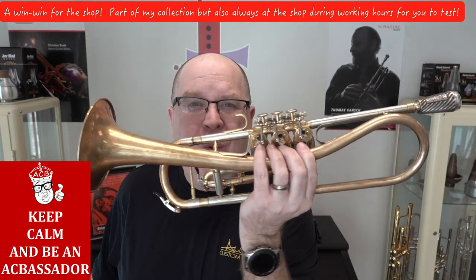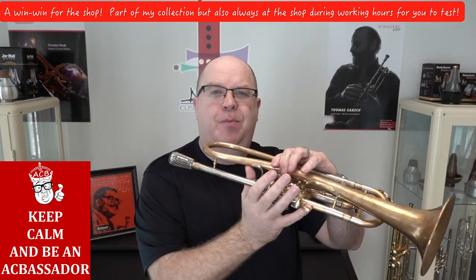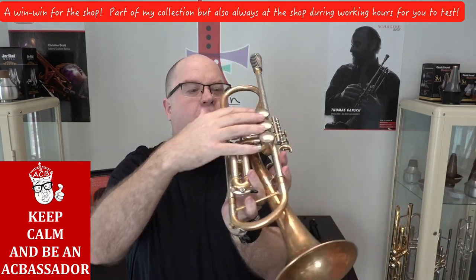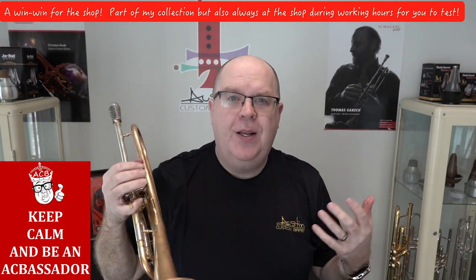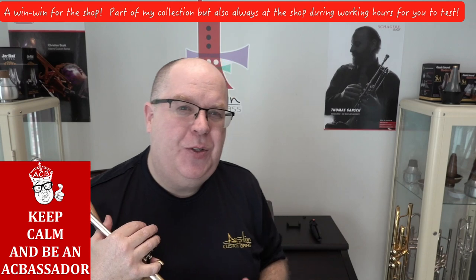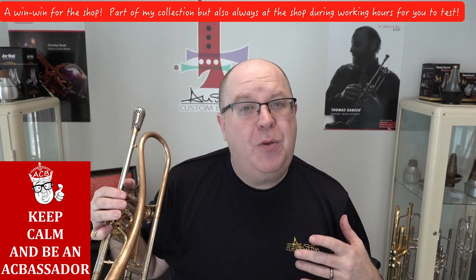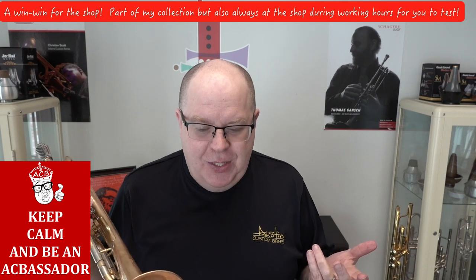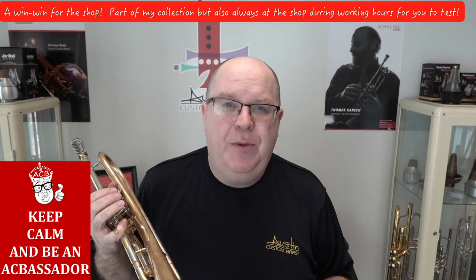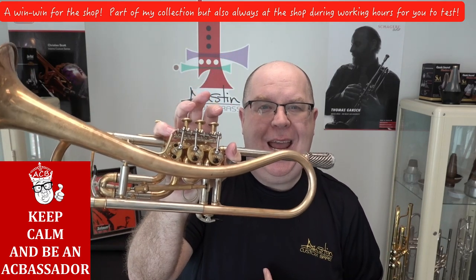So why does this horn look like this? It's a simple thing. If you were playing a traditional German or rotary-style trumpet, in order to actuate the horn, you need to play it this way — the valves go this way, usually set on top, rotor action like this. With this horn, how do you play a plunger solo? It's possible, but it's not the most comfortable thing. If you've ever watched Tomas play, you'll notice he often has two horns in his hands — one trumpet and one flugelhorn — and he goes between them very quickly. For him, he needs the flexibility. And if you want to play a plunger solo, this is operable with one hand.